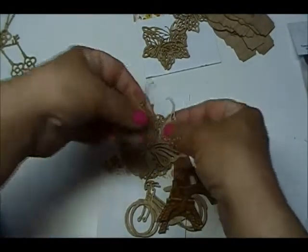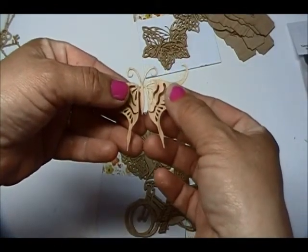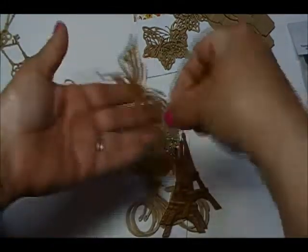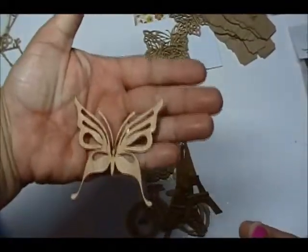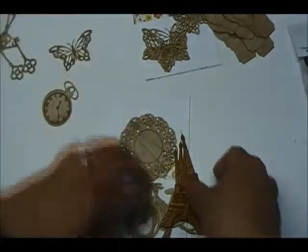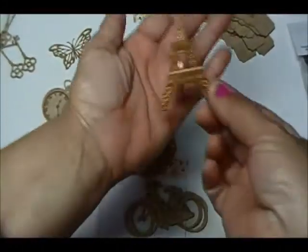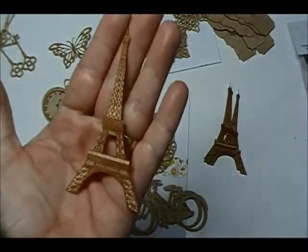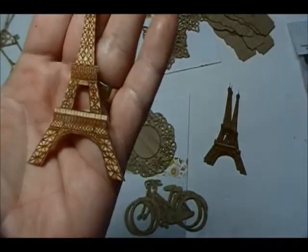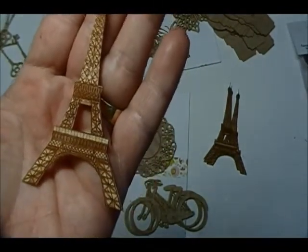This one broke, but that's okay, because these really have to be flat or they'll break — so I'll just glue that one back together. And there is another one. Isn't that pretty? It amazes me, this is just an extra of that other — how much detail they can get on these. Like, look at the Eiffel Tower. Look at all the detail. Now if any of you have been to France and seen the Eiffel Tower, you know this is exactly the way it looks. It's amazing, love it.